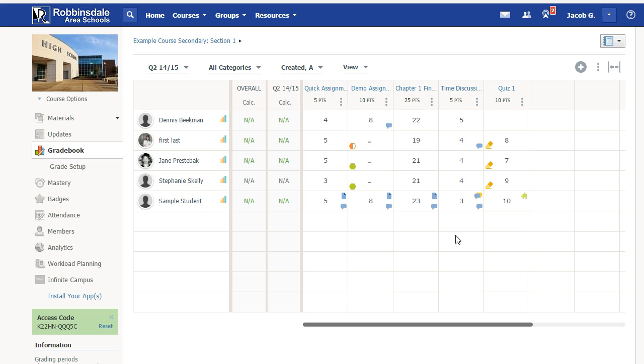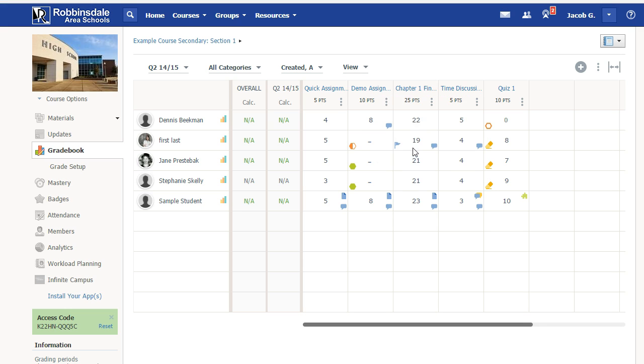Another thing I can do is hover and click on the left side on that little flag icon, and these are exception codes. Excused would mean that it's not going to count against the student in the gradebook. It's not going to count as missing. Incomplete is an indicator that this assignment is still in progress. Something to note about incomplete is if I mark this incomplete, it will not factor into the grade calculation. So it doesn't count as a 0. It's as if it didn't exist at all. So as far as the grade calculation, the first two, both excused and incomplete, do the same thing there.